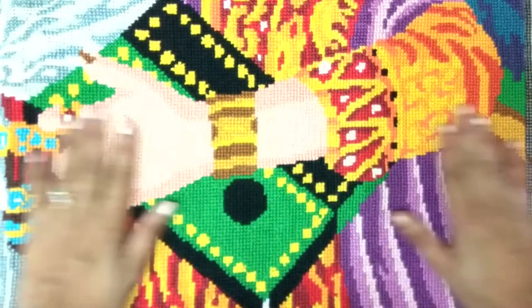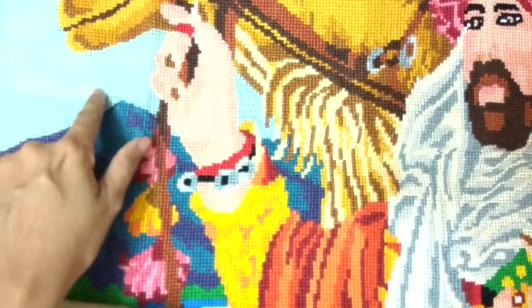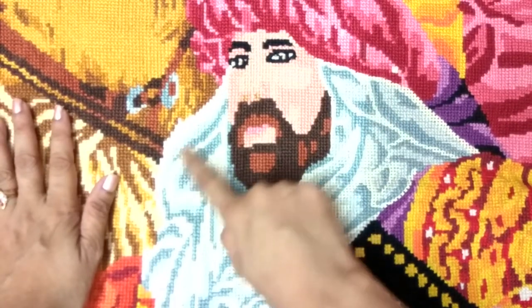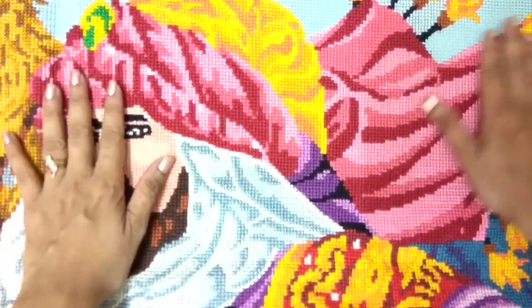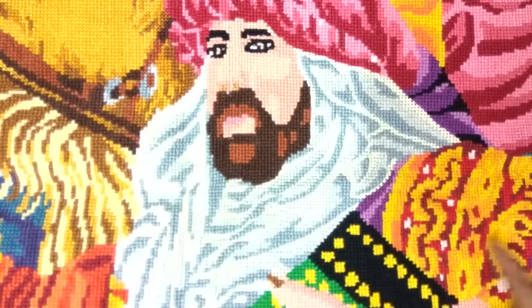A very beautiful design. You can see I have completed this. I haven't completed the lighter tones, the sky, clouds. You can see I've completed the camel, completed his face, the shadings. I haven't completed the white, just left some space. You can see, as and when I complete, I've just given a tick mark for all the shades which I have completed. This is another size. I'm not sure about the size once again. Let me check the size.